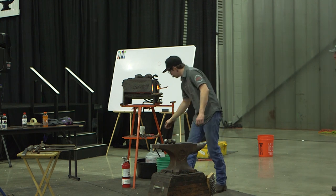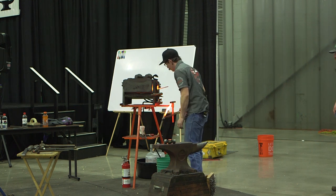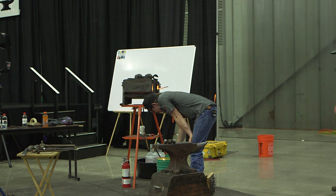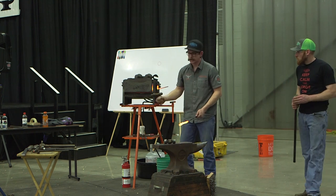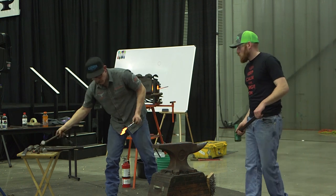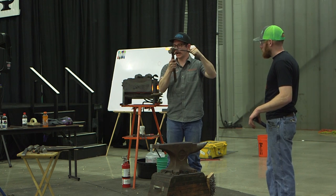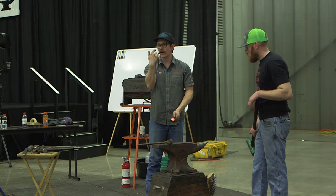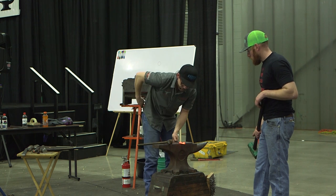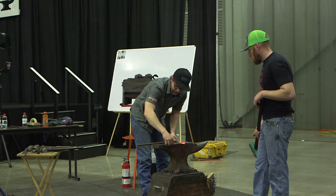Now that we've got the hole in it, we're going to make that offset like I was talking about to get the reins stacked up. It's nice when you hold it. At this point, I like to make my tongs out of coke because I'm just getting the front half hot, so I'm not doing any damage to the back half. I want to make a pocket for this all to sit in. So this is the upside. I need another upside, so that means I have to push down. Anytime I do this offset, my jaw is going to stay facing up at me. It just looks good, and it gives you clearance for the next tong if everything's at the same angle.